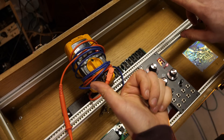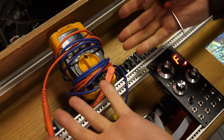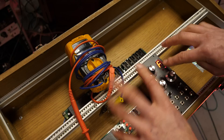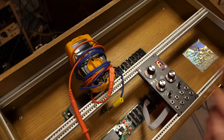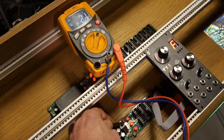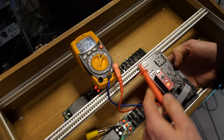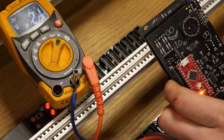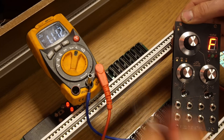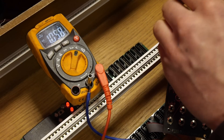Option A: use a multimeter. Option B: if you're thrifty, you could probably get away with using a Beatstep Pro or something and just fiddling around, twiddling some knobs. First off, wire the ground into a ground on something — I'm going to wire it into the ground on the power supply. Next, we need to put the probe over onto the reference point. There's a tiny little bit that says 4 volts up here — poke that on there and it should be reading 4 volts, which this one does not. It reads 1.12. So we need to get a screwdriver and adjust the reference trim pot at the top until we get 4 volts.